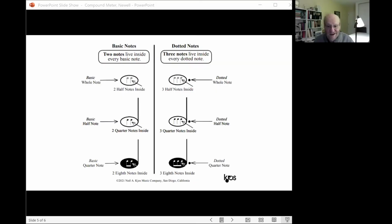Step five of the rhythm learning sequence: how do you teach students to understand the theoretical basis of compound meter? Simple, which I'm convinced is why it really works. We talked earlier this hour about dotted notes having three notes living inside each of them. It is now time for you to show and tell your students about that. In other words, it's teacher show and tell day. In order for them to understand the science of compound meter, students need to understand dotted notes. And so at step five, which is named understand it, we say this to them.